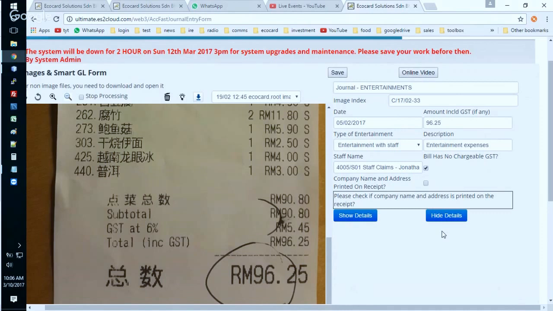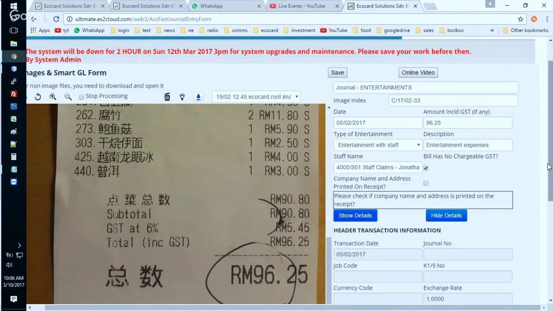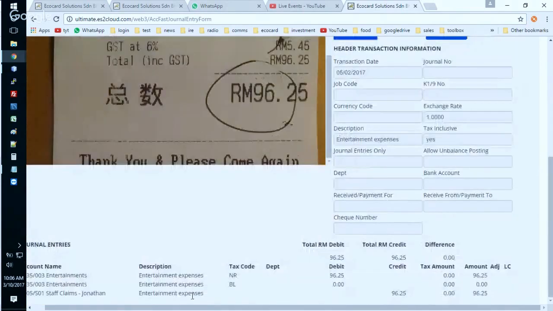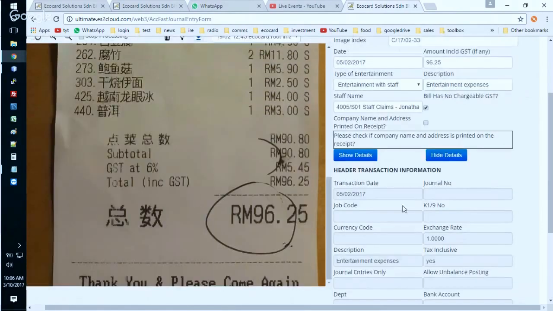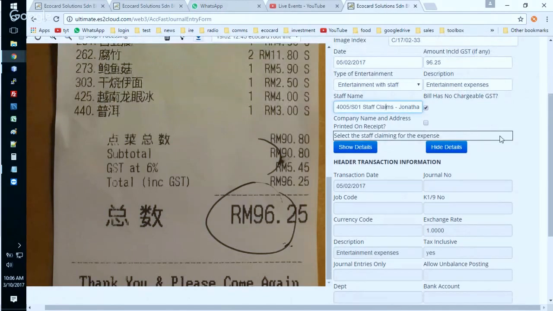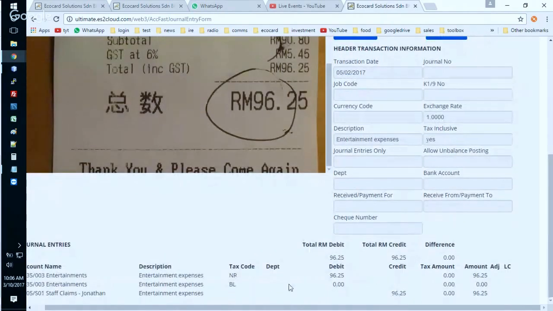So the system will actually handle all the accounting entries for you. If you look at the accounting entry, this is what it will do. Nothing's been blocked, you can claim the full amount. Entertainment expenses, NR. This is a staff claim, NR block.